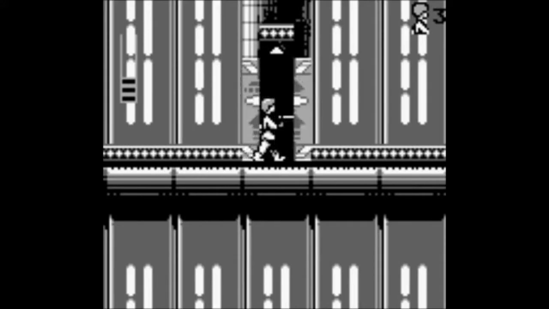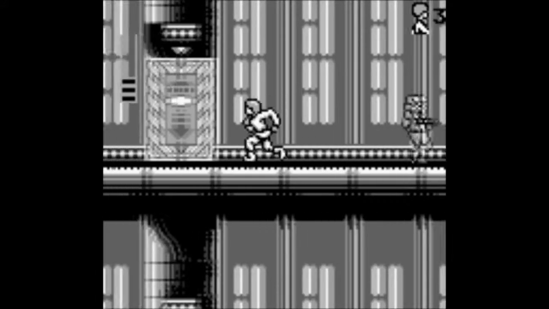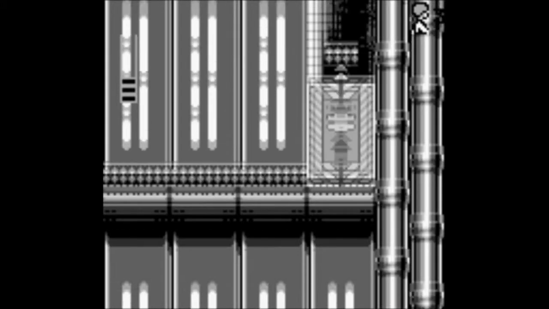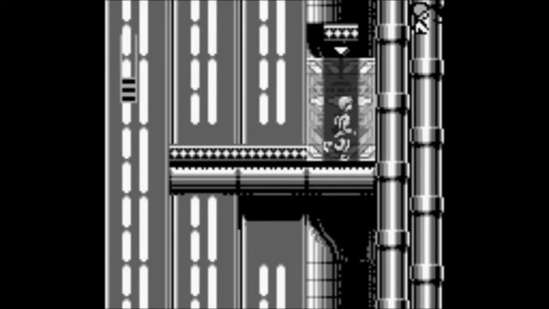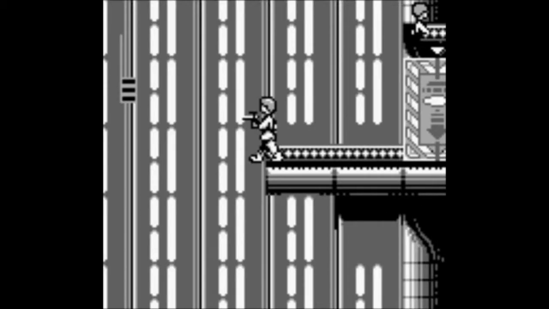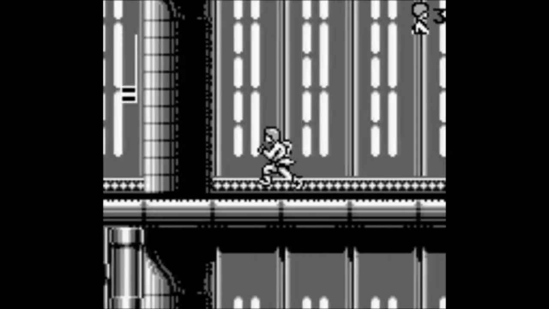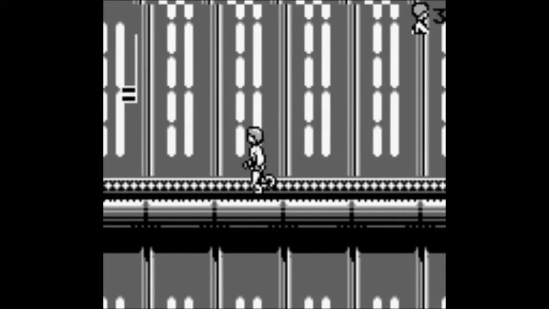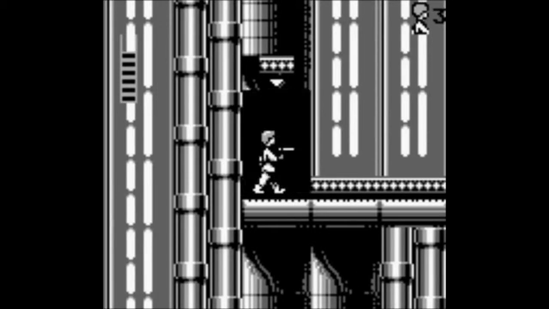I believe it's pretty much straightforward until we get to the tractor beam room from here. Oh, soldier. Well, stormtrooper, not just a soldier. There we go, that's the tractor beam room as far as I can remember. Jump! No! We missed out on health. Damn. And we took damage, that's the worst part. Oh, hey, there's health. Oh god, we gotta do this all over again.